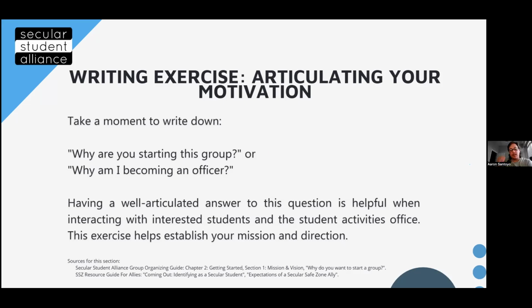Sure. When I first got to UIUC, I was super excited to participate in Quad Day, right? The legends that I had heard about it, and UIUC is a big school. There's around 800 registered student organizations, so I thought for sure I would find one that was explicitly secular, but I didn't, and I wanted to change that. That was the big thing.